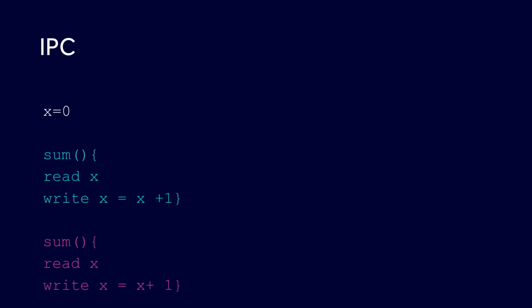Here's a problem. Let's imagine I had this variable x, which I'm going to set to 0, and I've got two functions on the left here. This one reads x and adds 1 to it, and this one reads x and adds 1 to it. And this is my sequential code. So you know what's going to happen. x is 0, then I read it in. That's why it's in blue. I add 1 to it, and then I set it to 1, so x goes from 0 to 1. I'll read it again, and x ends up as 2.